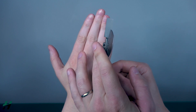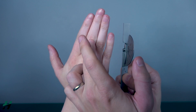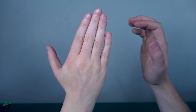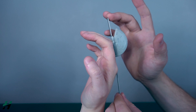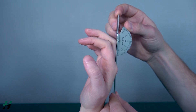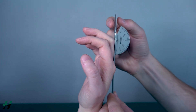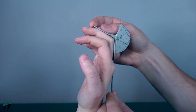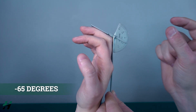When measuring extension it will be identical to measuring PIP and DIP flexion — stationary arm on the proximal phalanx, movement arm on the middle phalanx, and axis on the PIP joint. Rachel, pretend you cannot extend your fingers very far. Normally she should extend to full extension, but we want to see how big this gap is. Bringing down the movement arm, we're looking at 65 degrees lacking in extension, so we would call that negative 65 degrees of extension.